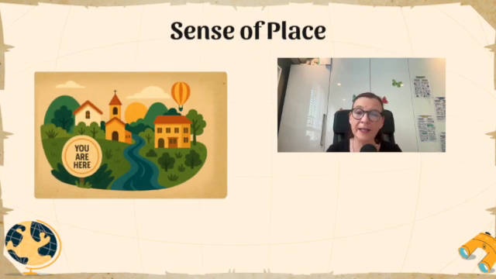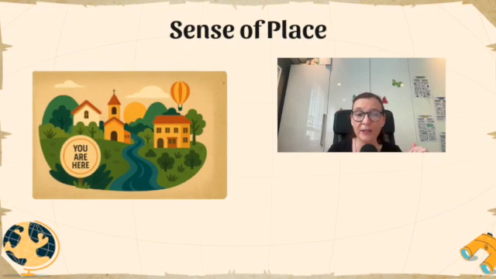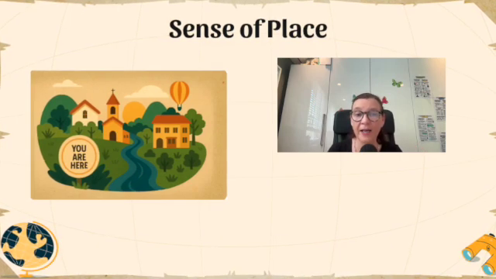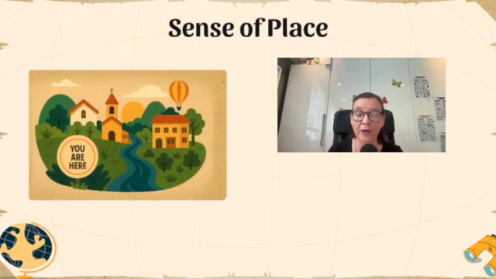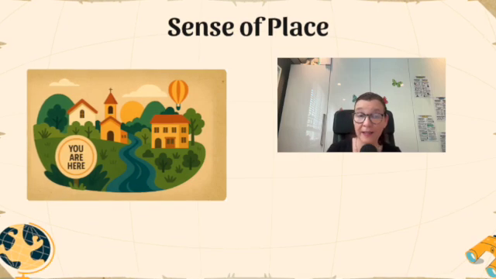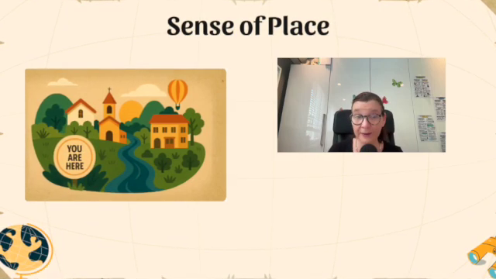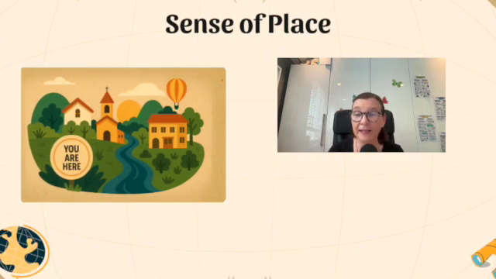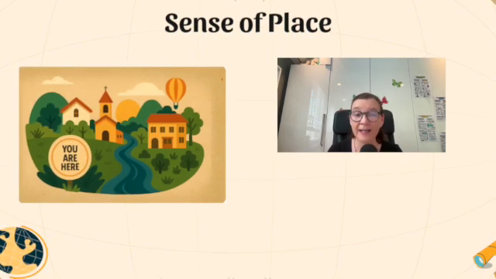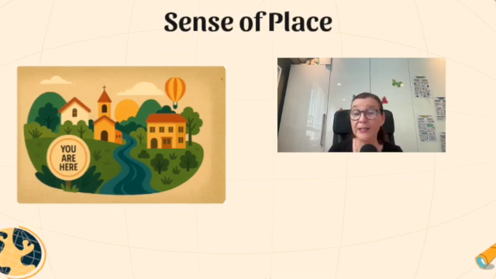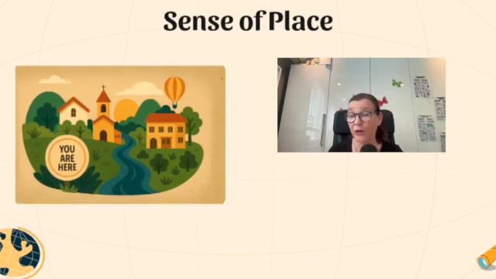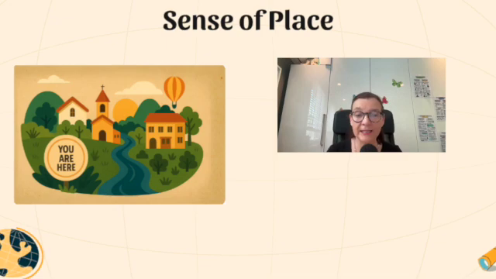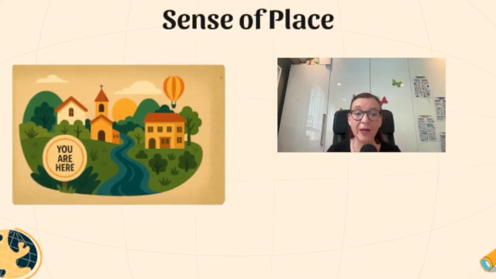And for others, it might connect to a cultural identity, like a religious site or historical landmark that represents a shared value. So, sense of place can be shaped by things like memories people have in that place, experiences they've lived, cultural identity like tradition or heritage, and lastly, symbolism or value, such as a place representing freedom or home or community. The key idea here is that sense of place makes geography personal. It's what turns a simple location into a meaningful place in people's lives.